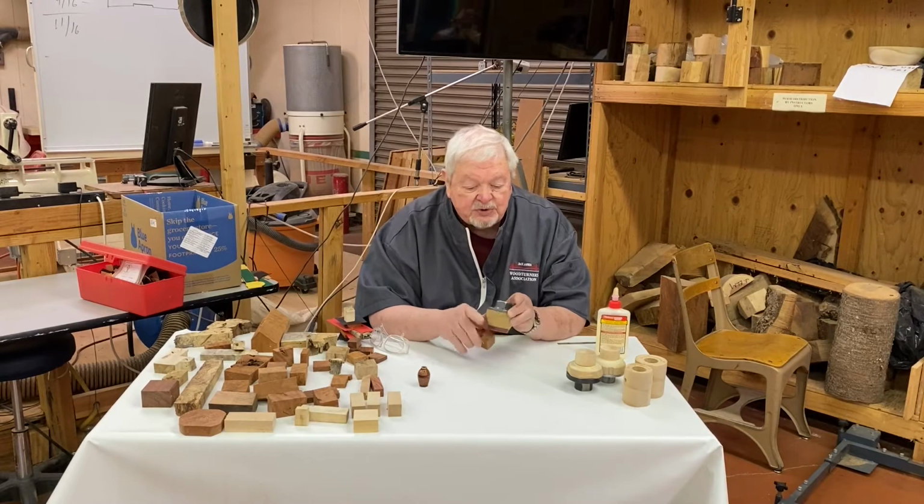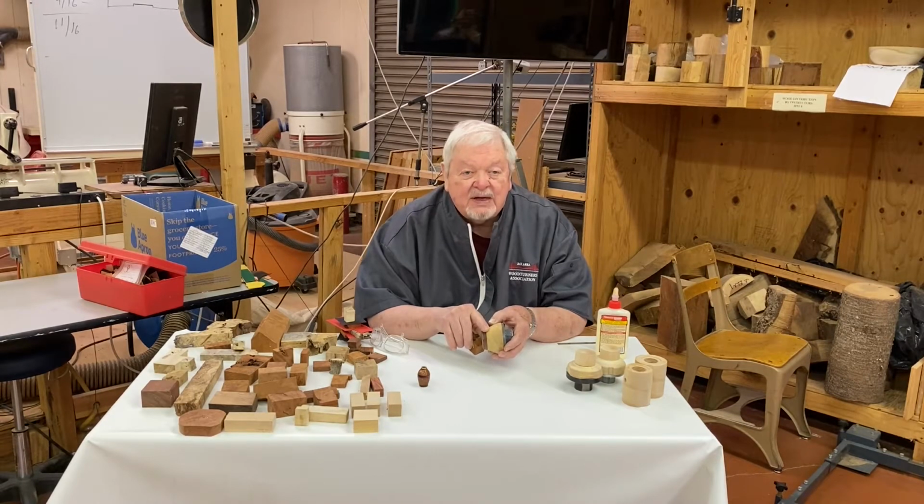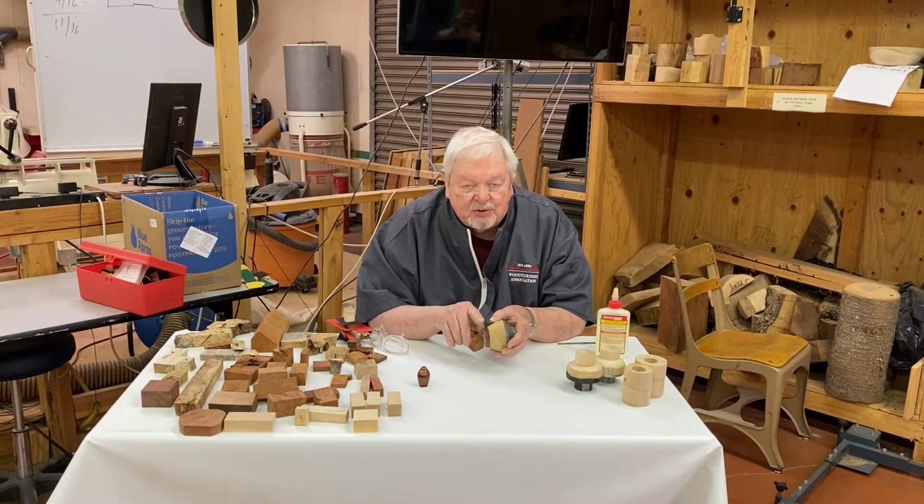So be cautious when you're mounting your glue blocks to your faceplates that you use screws, good screws, not drywall screws. But be sure you know where the end of that screw comes out, or you will be resharpening and perhaps reshaping a tool when you hit one of those screw heads.